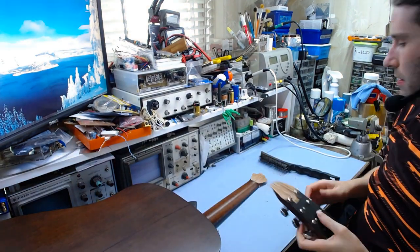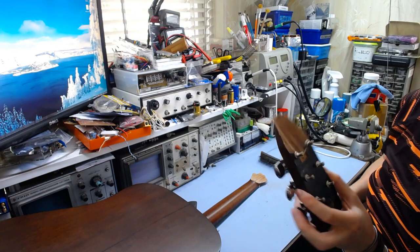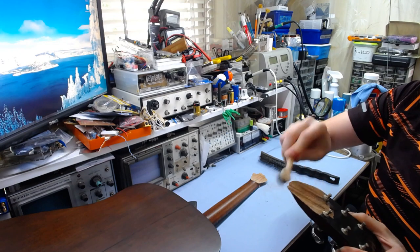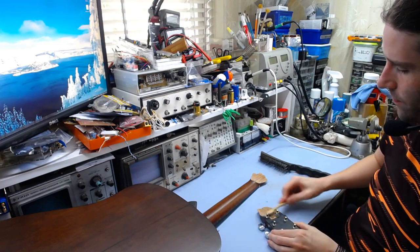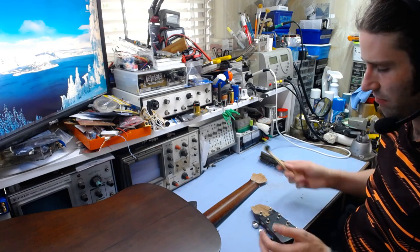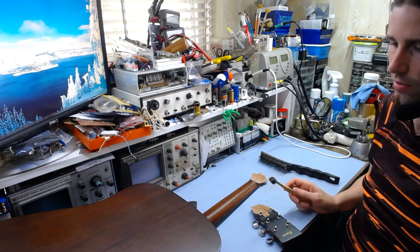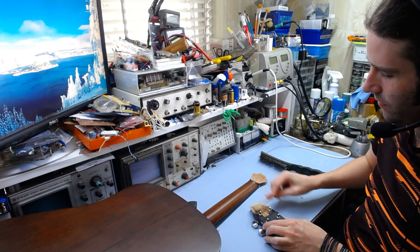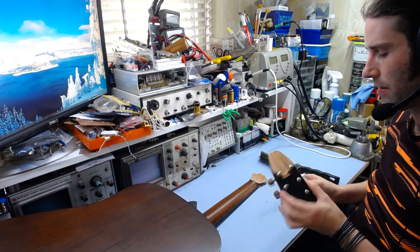Obviously, once you do that, you're going to end up with a whole lot of glue dust and wood dust in there. So you want to brush that off with another brush and get rid of that. Otherwise, again, you're putting glue on something that's not even part of the thing you're gluing. It's just loose dust. You don't want the glue to go on loose dust. It's just going to make things worse. So make sure to clean that all up afterwards.